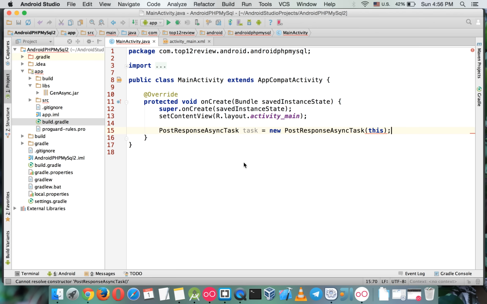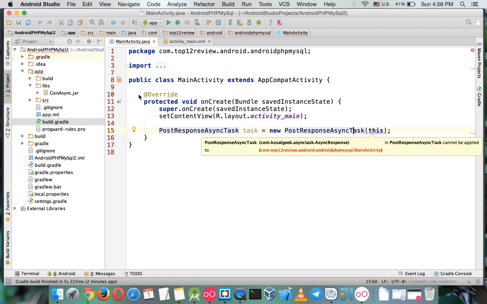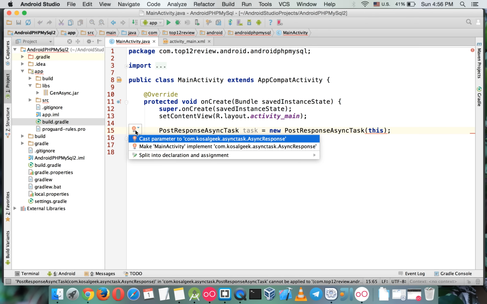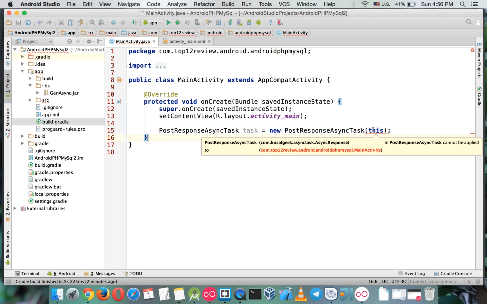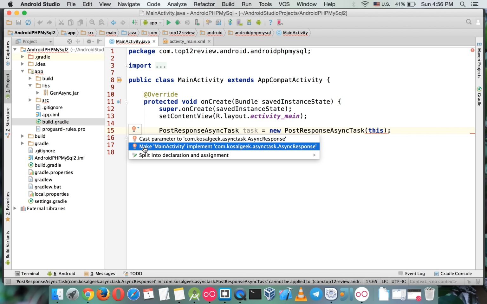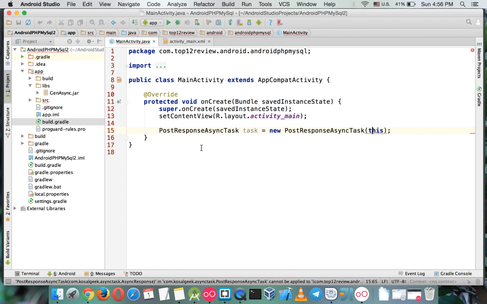When you type this, you will get an error, but it's not a real error, just a suggestion. You should have the red light here. If the yellow one is not right, you click it to make a red light, and then choose implement methods, something like this.